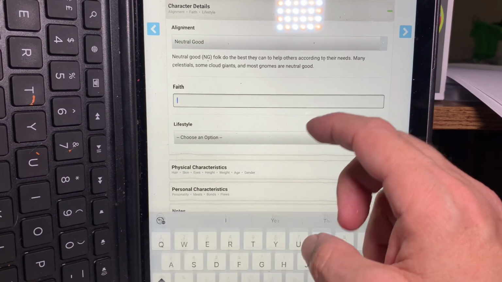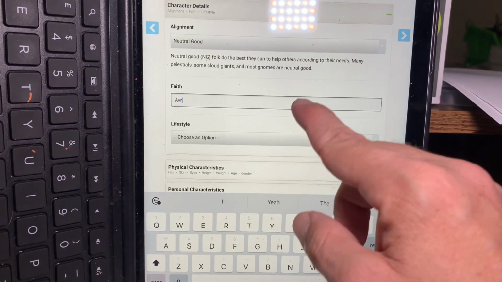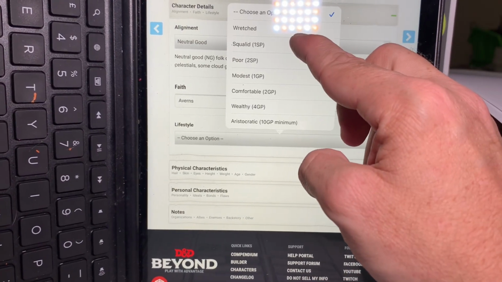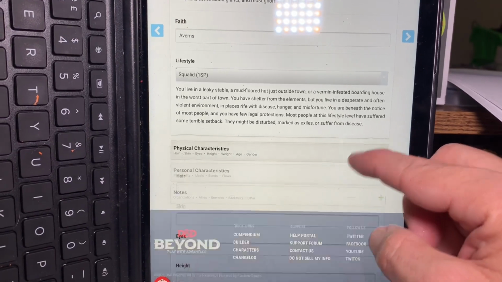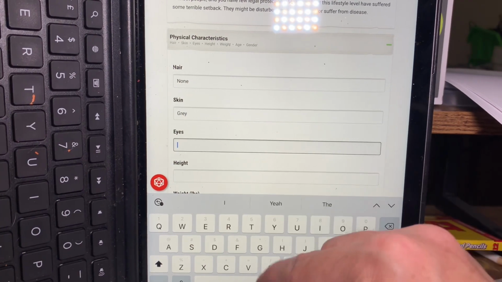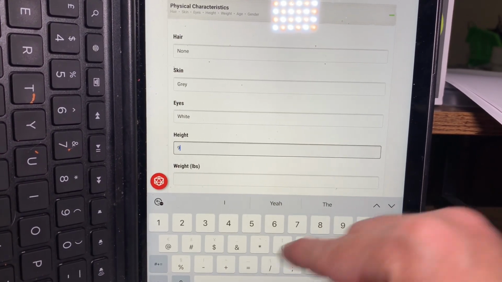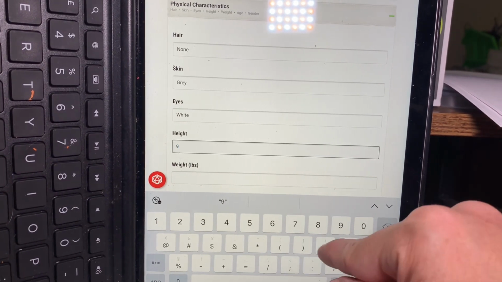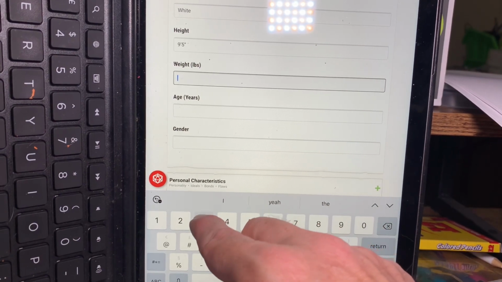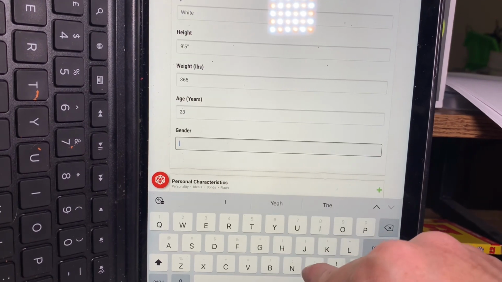And for faith, we're going to say that monastery was a monastery of Avernus. And then lifestyle is squalid. He is just a poor monk. Physical characteristics: hair is none. Skin is going to be gray. Eyes are going to be white, almost scary with just a little pupil in them. Height, now we know Goliaths are massive, 9 foot 5 inches. Weight, we're going to say 365. Age, he's going to be 23, and then gender, a male.